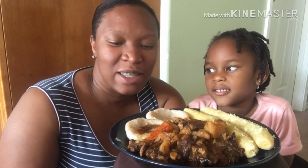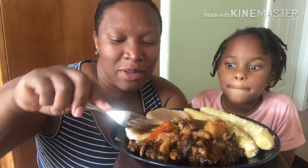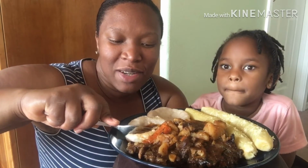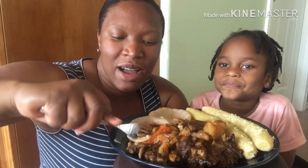Like I said, I had some extra oxtail left over and my son wanted some dumpling to eat. But I also wanted some boiled bananas. So here we go, people. Let me cut into this dumpling. Yeah, you see my sauce from my oxtail.